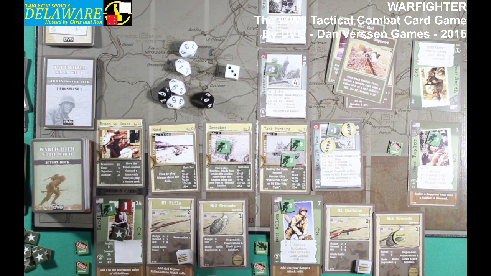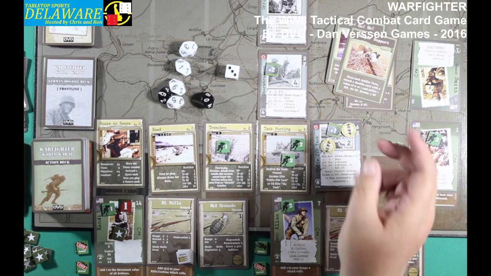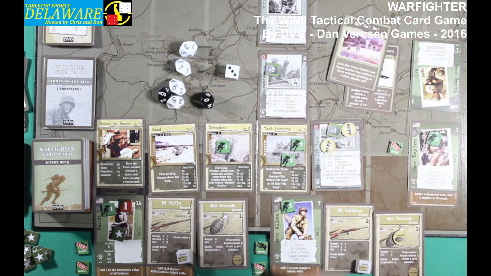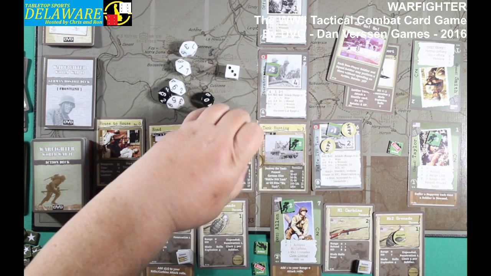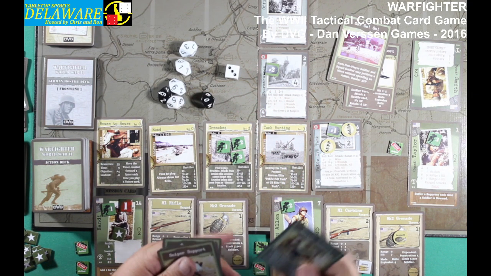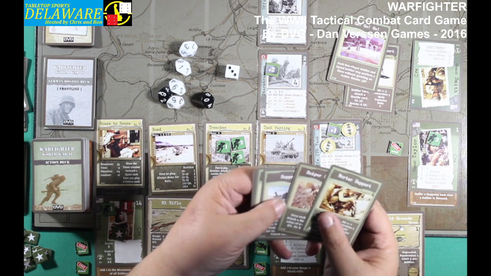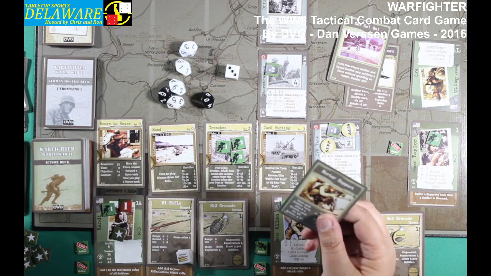Sniper support. Two. Each soldier turn, attack a hostile with a zero or one. No, that doesn't work. Okay, hold on. Red act. Crap. So they're going to stay here. And we're going to do mortar attack. Cost four.